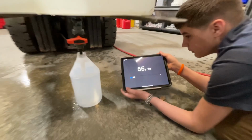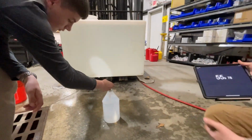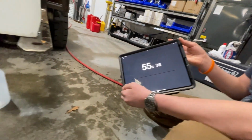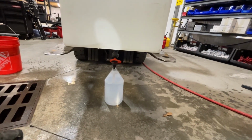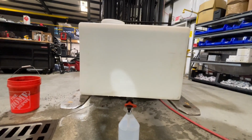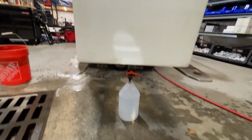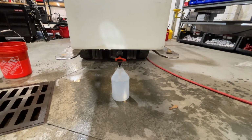Okay. 55. That's pretty good. I think we did that about as good as it could be done. So we're gonna call that 55 seconds for a GF 1/2-inch to flow. And you can see that we dropped the level just a little bit, 1 gallon. All right, let's move on to the chem line.